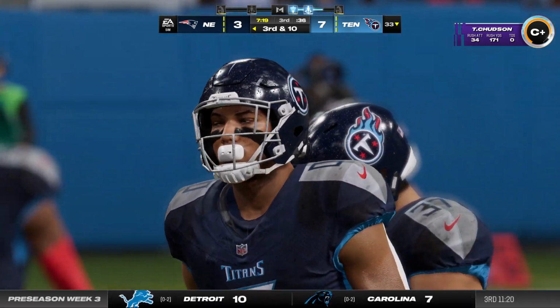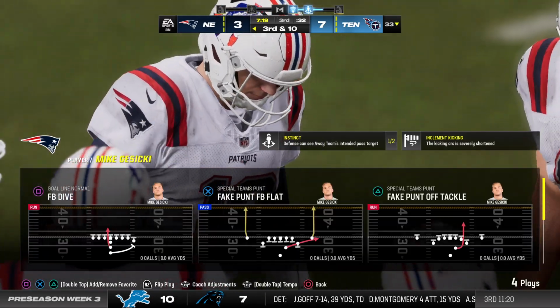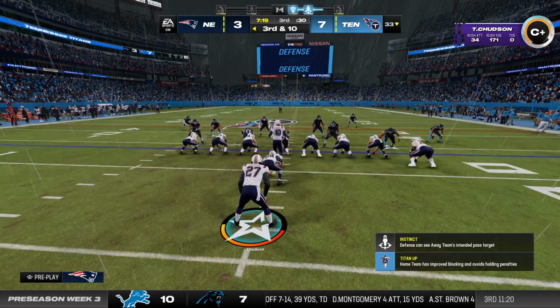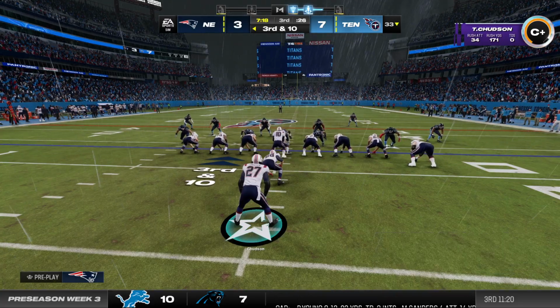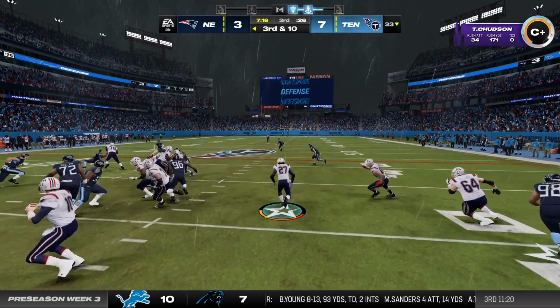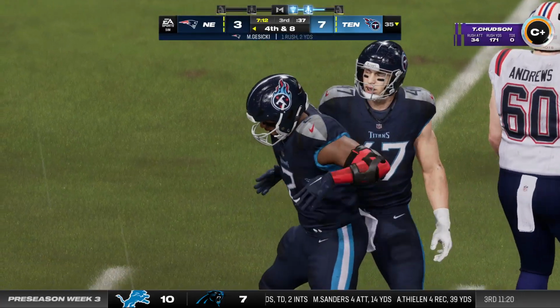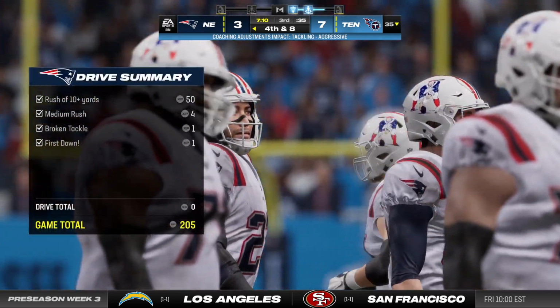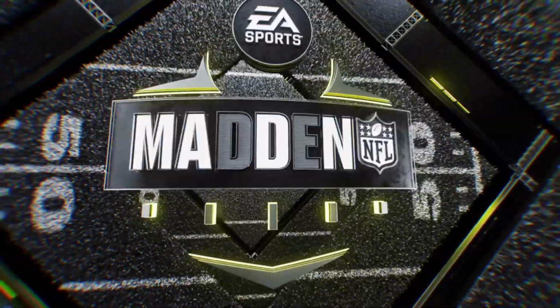Now, meanwhile, a pass that should have been intercepted, but it winds up falling incomplete. You get the sense that they're saying, we're not playing up to what we're capable of, and we're deep enough into the game that the early jitters are long gone, but they should now have some sense of continuity and be able to make some of these plays that they have not been doing so far. 2 yards on the pickup there. It's 4th down. Let's give a lot of credit to the offensive line.